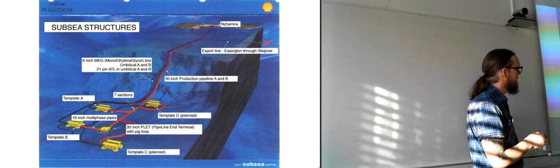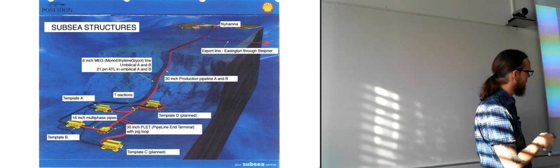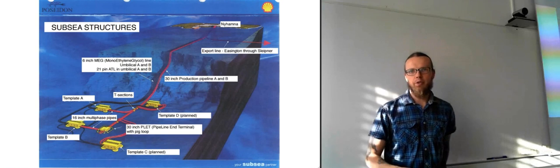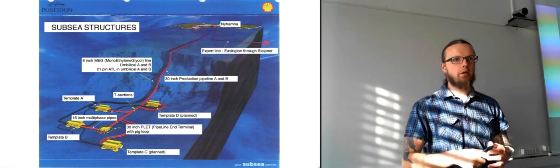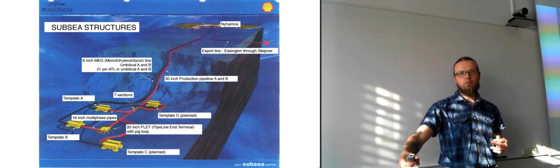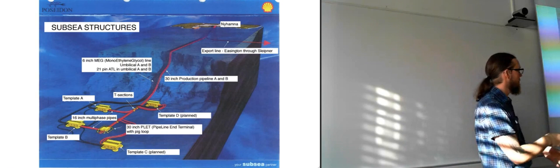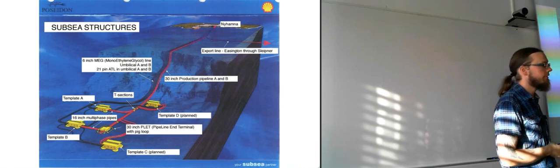The reasons they are running A and B, one called A and one called B: they are all connected to all of the templates down there, but it is really so that they can shut down one of them if something happens. So if they have a problem with pipeline A, if it's starting to choke up with debris inside it, they may have to run a pig through it to clean it up. Then they can shut down that one and keep producing in pipeline B. So that's the reason why they have two, and also the reason why they have two umbilicals, so that if something happens to one of the umbilicals and they lose contact with the subsea part here, they can just switch to the other umbilical. So then they have control again.